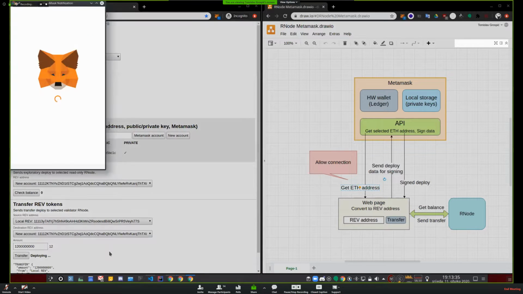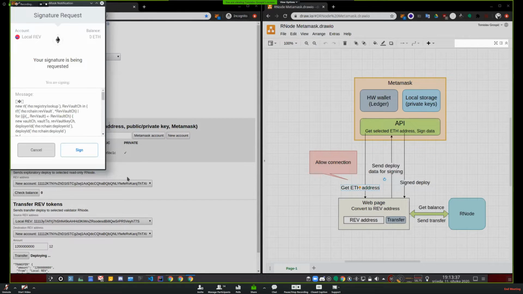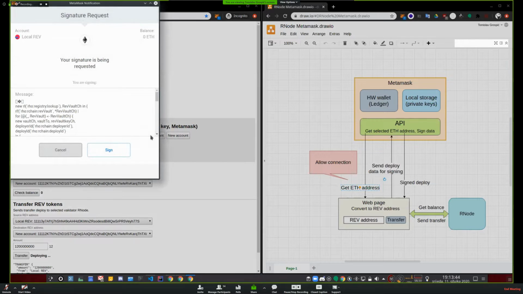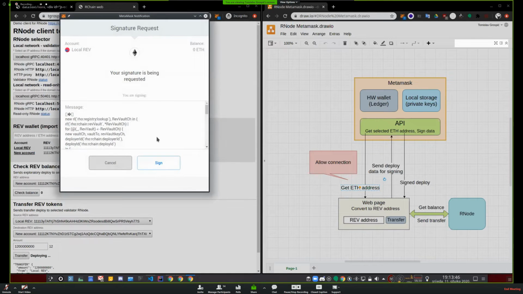So when I initiate the transfer, the first thing we get from MetaMask is this window where it shows us what we want to sign. So now we want to deploy, and this deploy is going to be signed with MetaMask.